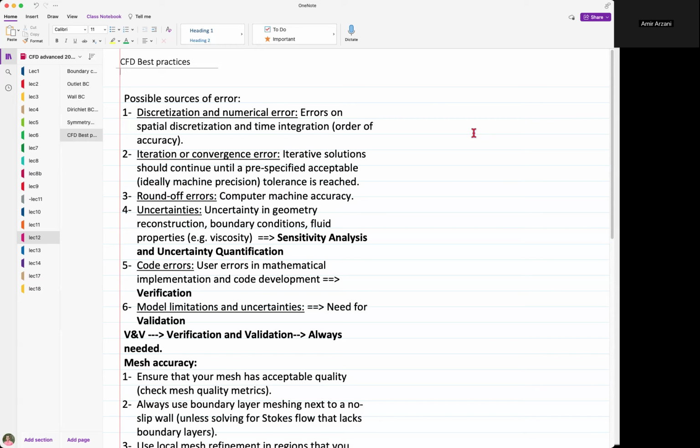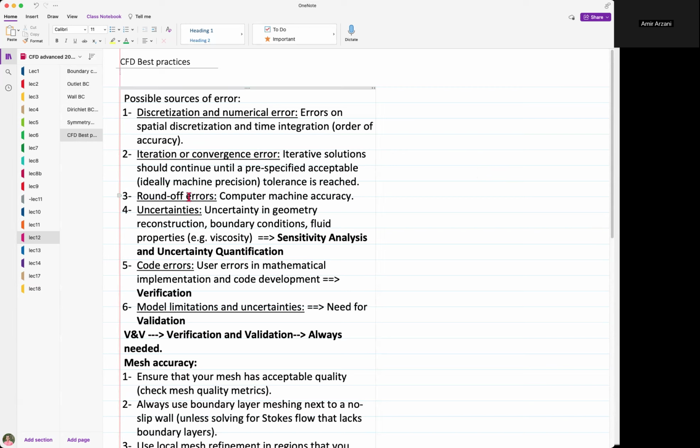So first, sources of error. We can have discretization errors, and these errors we can refine. We can improve discretization error by choosing a smaller mesh or a smaller time step. And also these errors depend on the order of accuracy. For example, are we using a first order time integrator or a second order time integrator? Then we also have iteration and convergence errors. A lot of the algorithms that we deal with, for example, nonlinear iterations, are iterative. So they have to stop at some point, so there are some errors there.